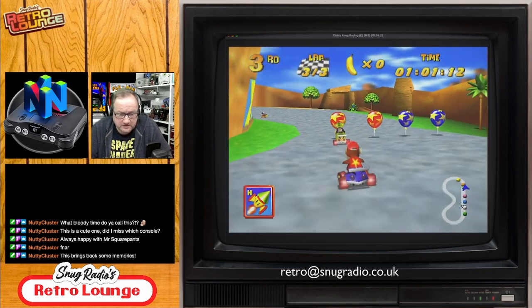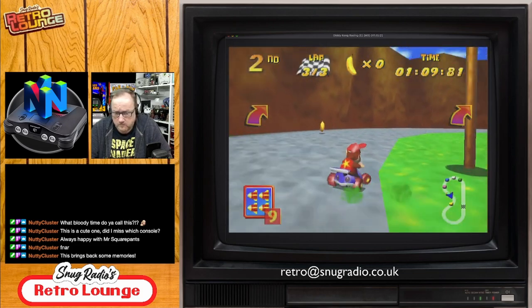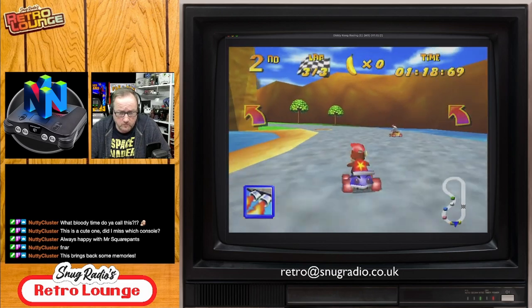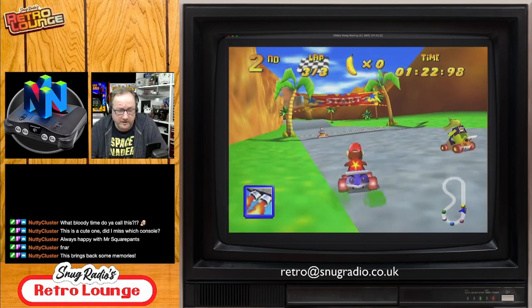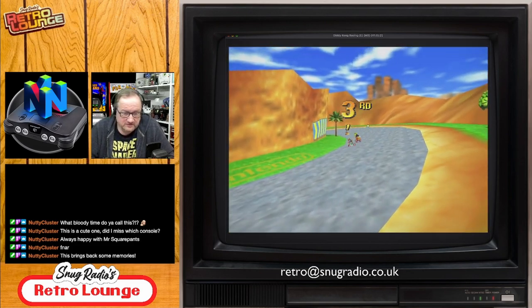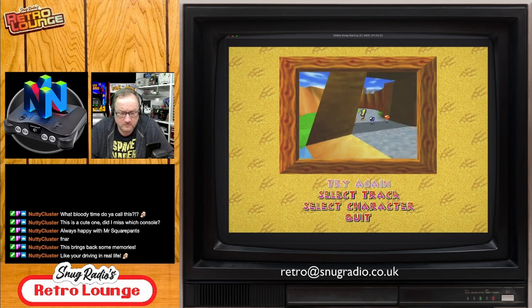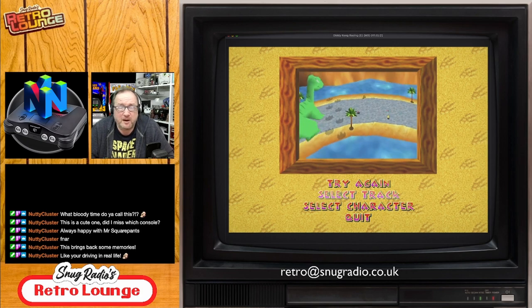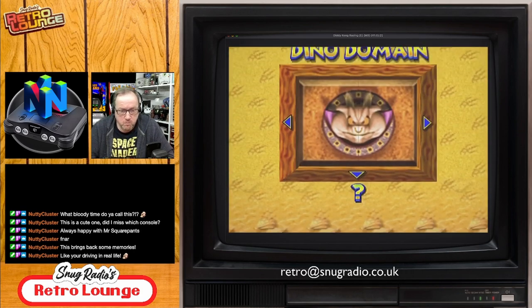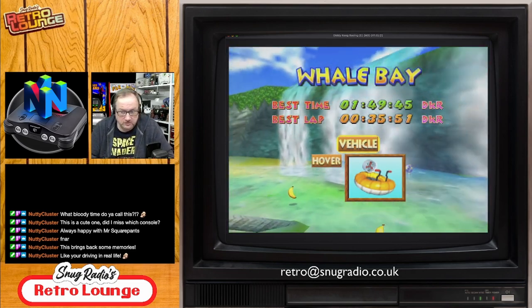All the ones in front have got a faster top speed than I've got. Power up. Oh, don't blow it! Don't blow it! Oh, ref! Wow. I thought I got it then as well. I'm trying to say, Naughty Cluster, but what about my driving in real life? What? No, don't say it. Don't say anything at all. Where do we go? Sherbet Island? Ooh, hovercraft. Controls differently.